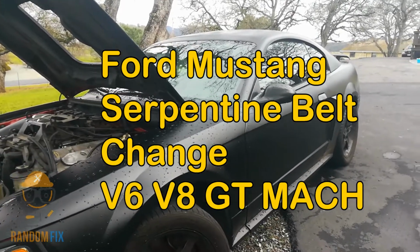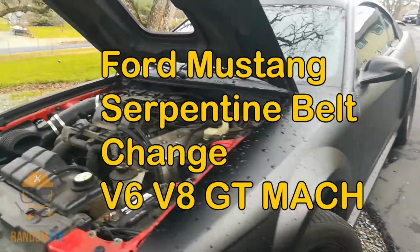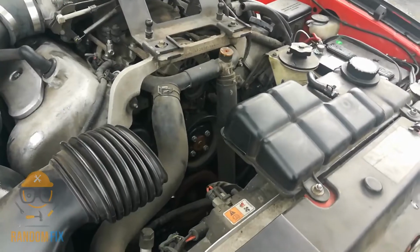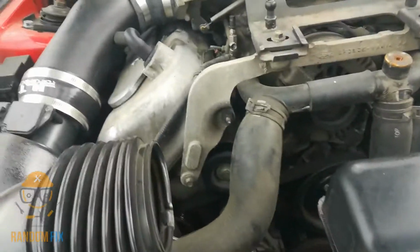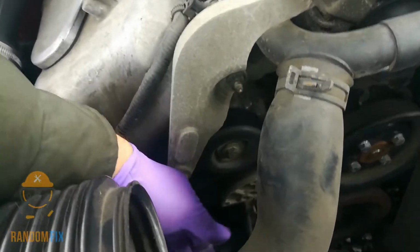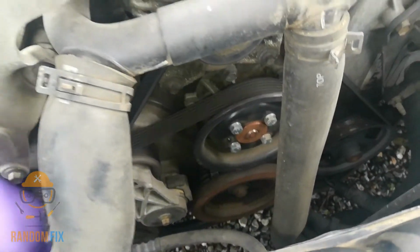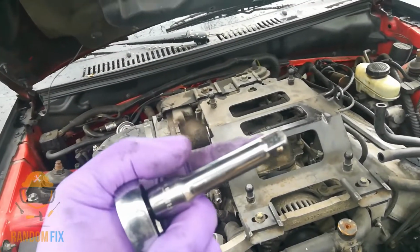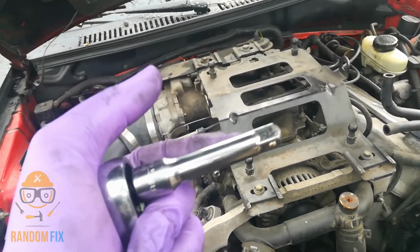Hello world, this is Random Fix, and today we'll be changing out the serpentine belt on this 04 Mach 1, and it's pretty much the same process for a GT. All you're going to need is a ratchet with an extension. Make sure this is not a wobble, because it may break in there and you do not want that. And to do this, you want to make sure that you pay attention to a couple of things.